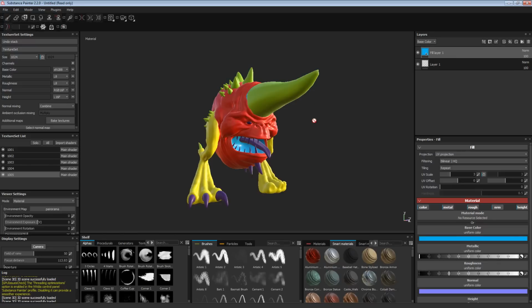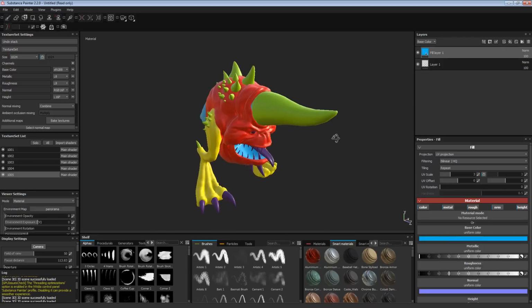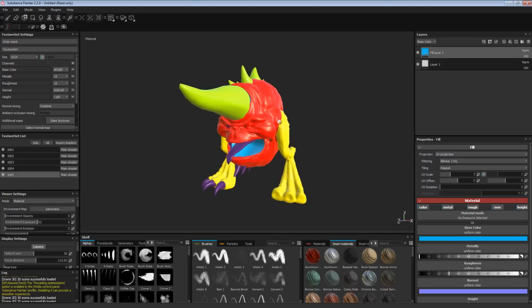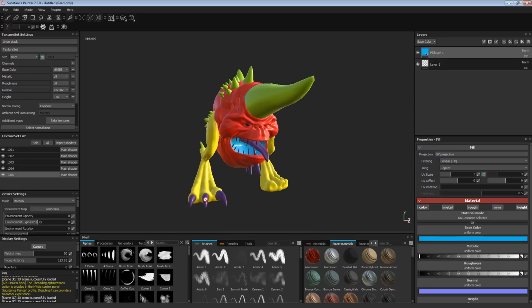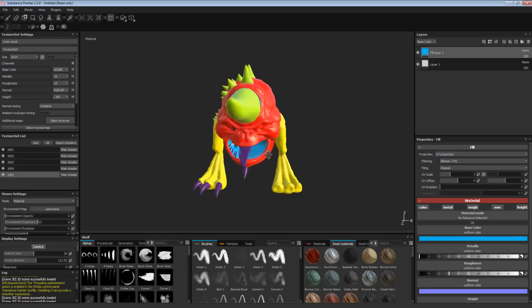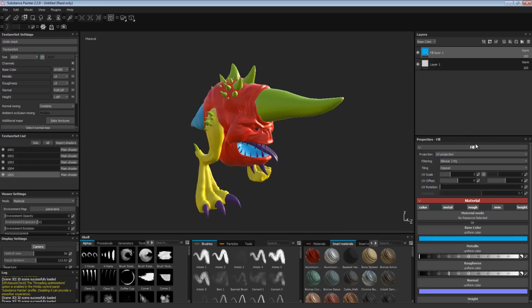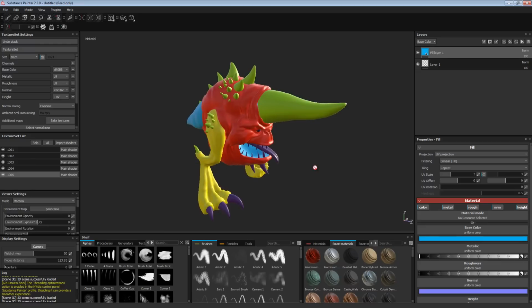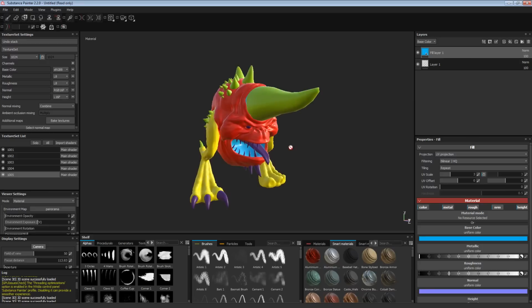Just another quick thing I wanted to note: you may notice that on this side, any symmetrical items like the spikes here, the teeth, the claws, and one of the eyes, I left these out because I usually offset them to bake them, and then bring them back in. But because you're using UDIMs here, you can still offset them, but you'd have to offset.